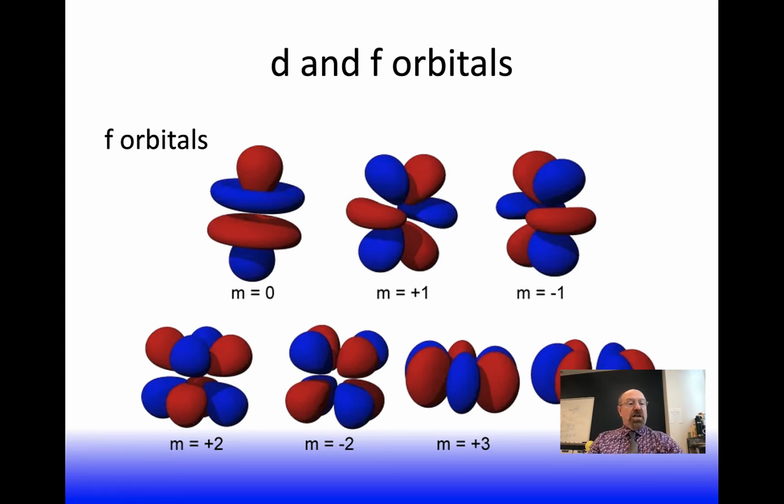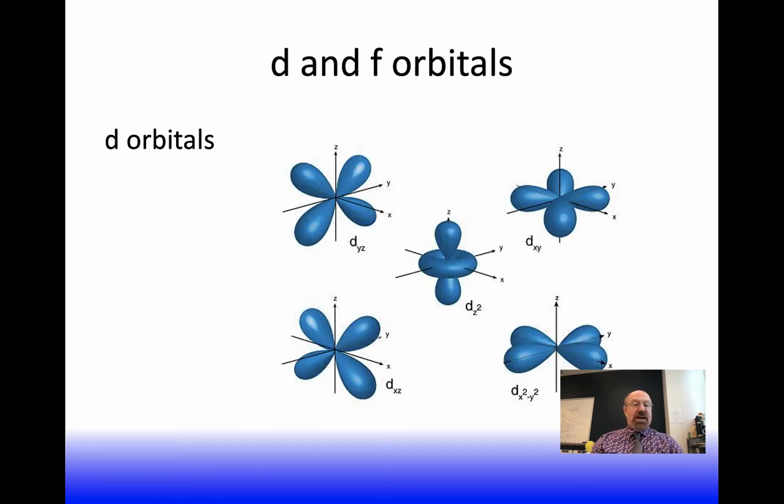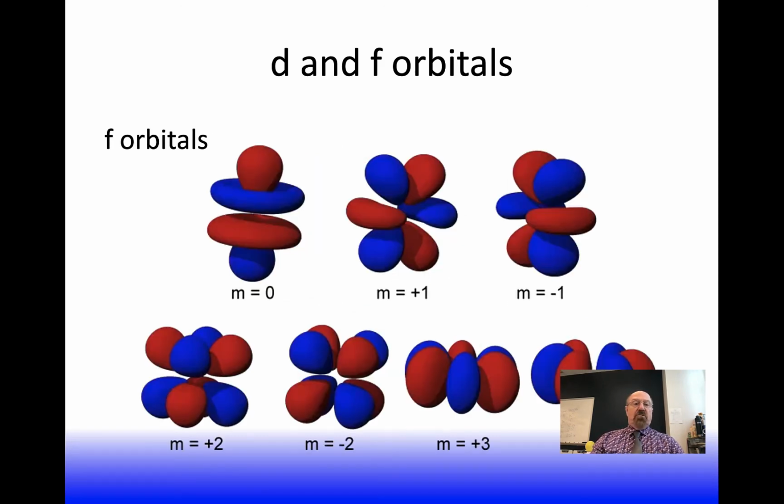Now, if you look at the colored periodic table that was handed out, the orange block on that refers to the F block, and you can see it's 14 elements wide. The green block refers to the D block, all right, and it's 10 elements wide. 10 elements wide means 10 total different electron changes. 10 electrons can be in D. 14 wide means there's 14 electrons. You can have 7 shapes for F.